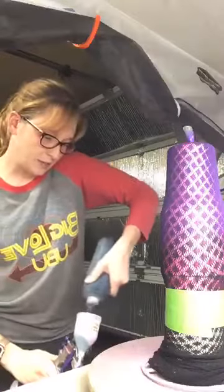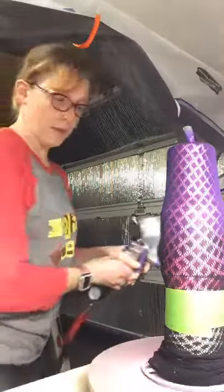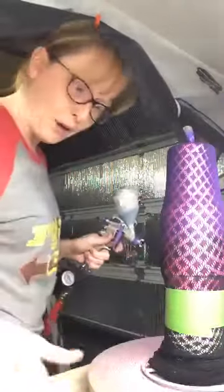But there's no epoxy on this, there's no glitter. I will throw flake from time to time. I'm not the best at throwing flake. I'm getting better at it.